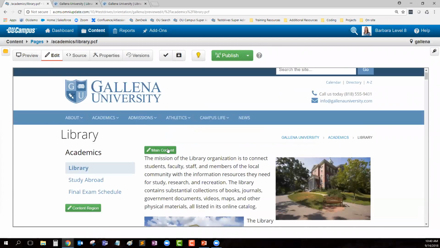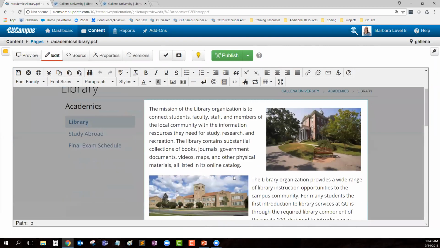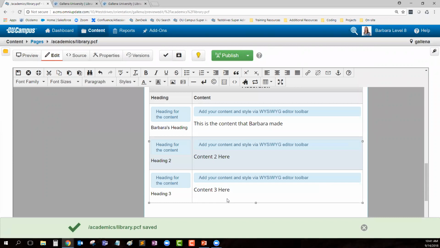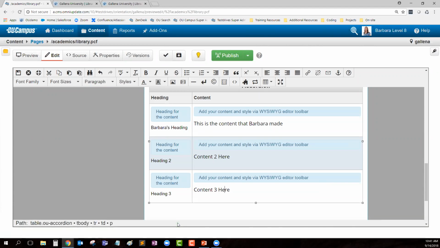Back up to the top, we'll open up that main content editable region again. Notice every time I'm saving it, I'm hitting this button that says save and exit, which causes it to close out the editable region, and then I need to scroll all the way back up to open it. Remember, your keyboard shortcuts still work. So as I'm doing work in here, you know you're going to want to regularly save it, make sure you don't lose anything. You can use your keyboard shortcut of Control-S. You'll see your status bar across the bottom will tell you that the page has now been saved. So I can save as I go without having to close out the editable region.